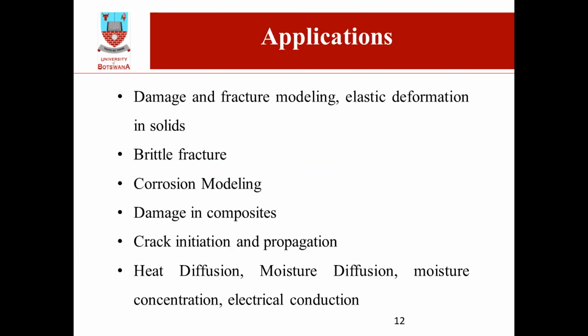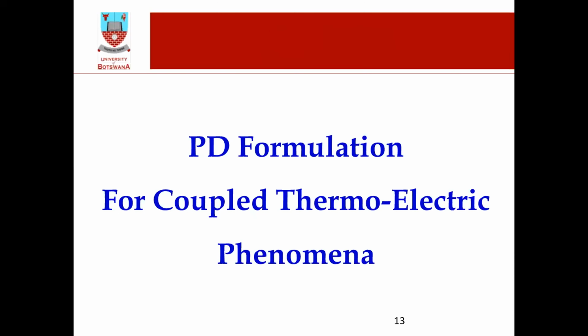These are some of the applications of peridynamic theory. It has got a number of applications, but these are some of them: damage and fracture modeling, elastic deformation in solids, brittle fracture, corrosion modeling, damage in composite materials, crack initiation and propagation, diffusion in case of heat and moisture, etc. So the main target of this presentation is just to present some of the results we have using peridynamic theory.